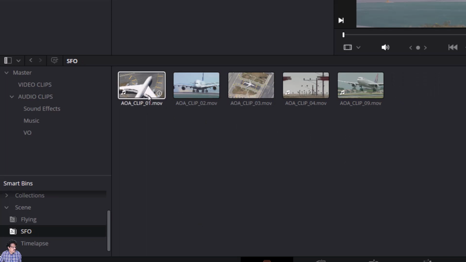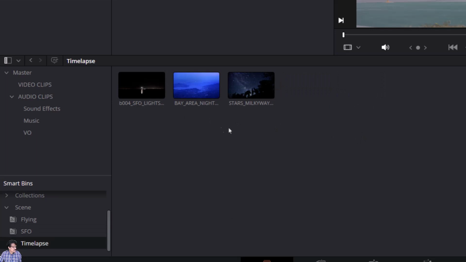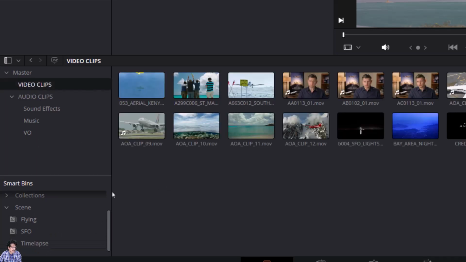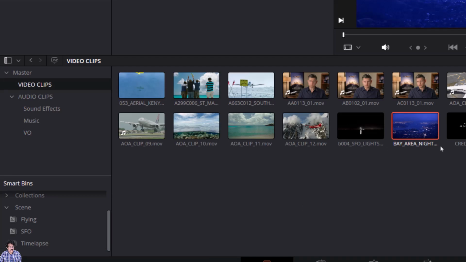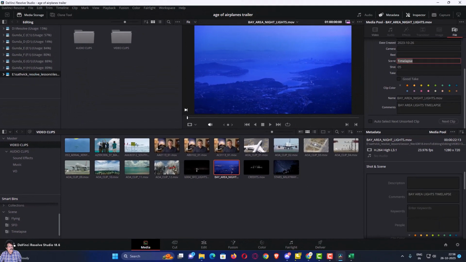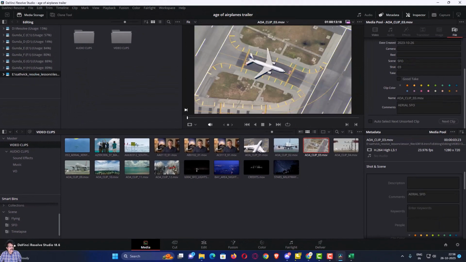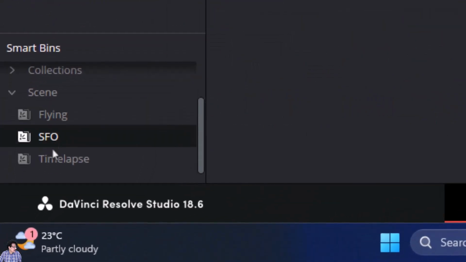SFO San Francisco shots are all put up here, and time lapse videos are all put up here. So, how this Smartbin classification is happening is, if you come to video clips and select this, whatever value is entered in the scene over here, based on this the clips are getting sorted out.